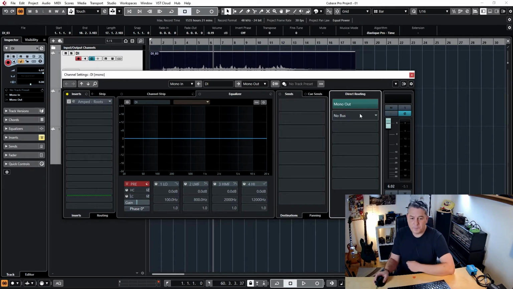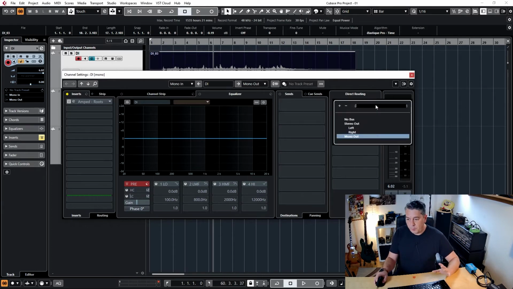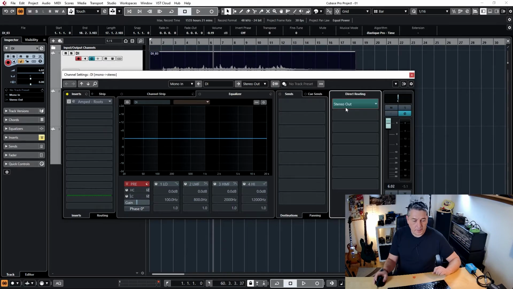And from this output, you can insert a cable into the reamping module, the device. This is for people with more outputs. If you don't have this kind of output, you can leave it on the stereo out, and you're going to do something that is not quite, how can I say, right or correct, but it doesn't matter. You can use any method to obtain the solution that you need.